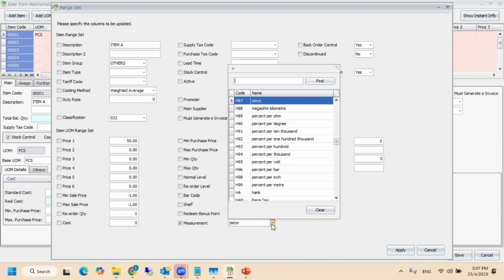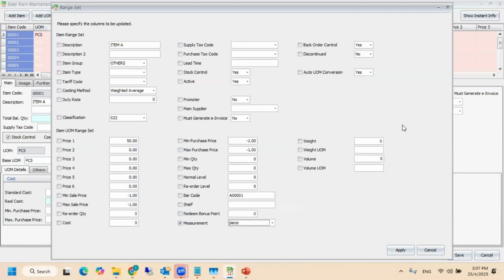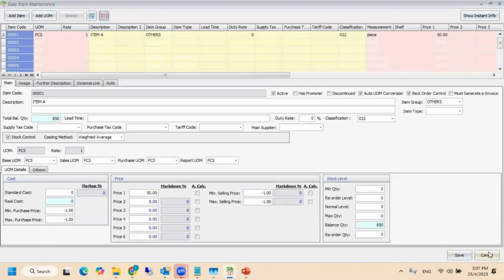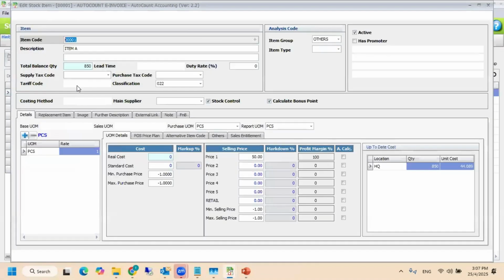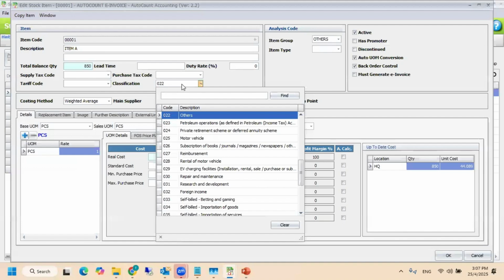From here, you can choose which measurement code you want to update to the items. After you select the measurement, you apply and click save, then it will automatically update to your stock item list.